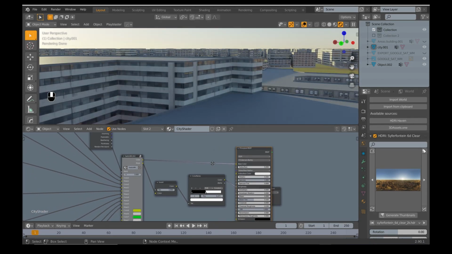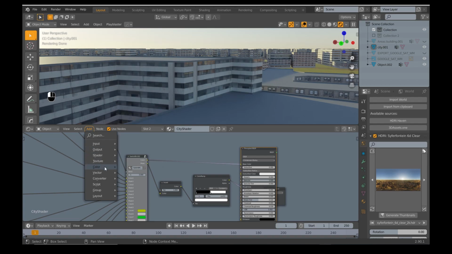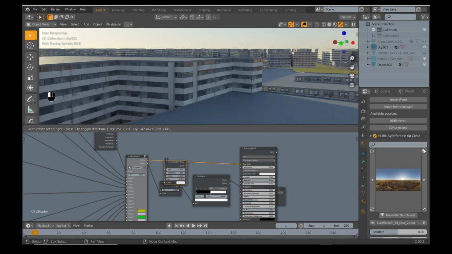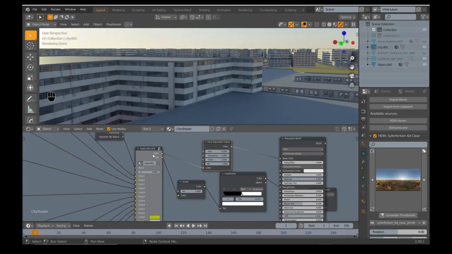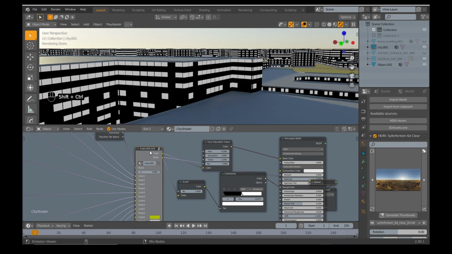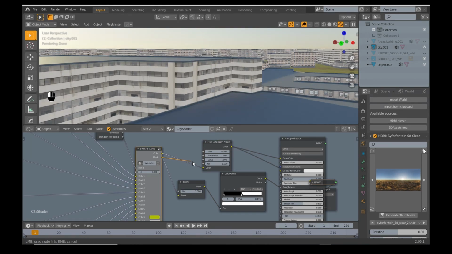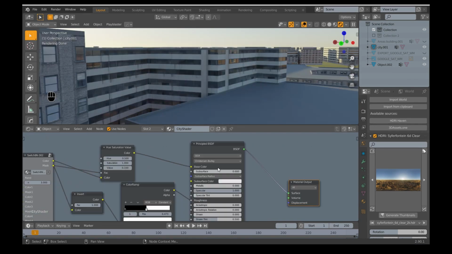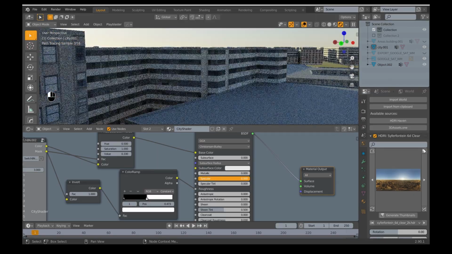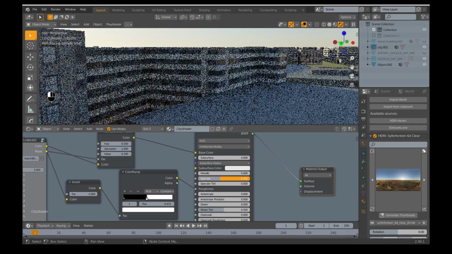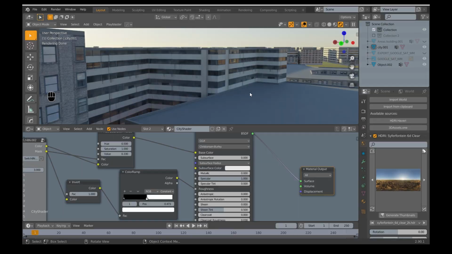To adjust the reflectivity, I add a hue saturation value node to the color input of the BSDF shader and connect the mask output of the image switch to the factor. With the value slider, I can darken the window texture, which helps to increase the reflections. With the specular slider, you can adjust the strength of the reflections. As you can see, it looks a lot more believable.